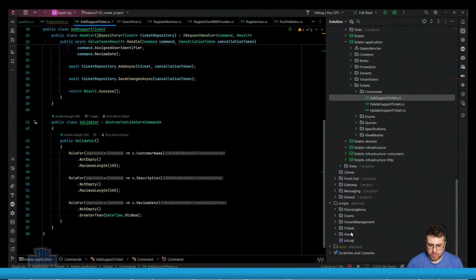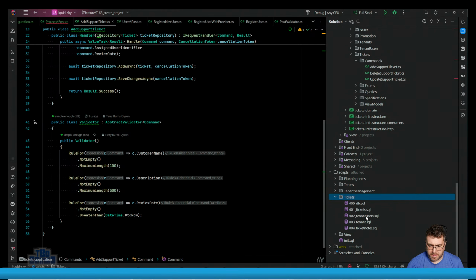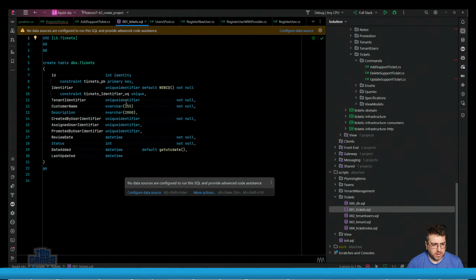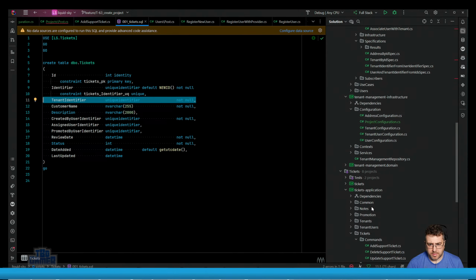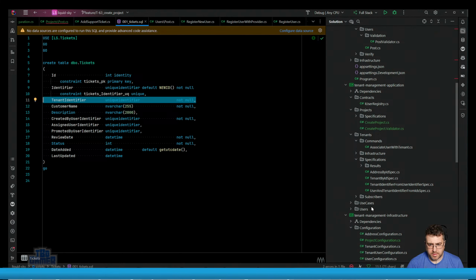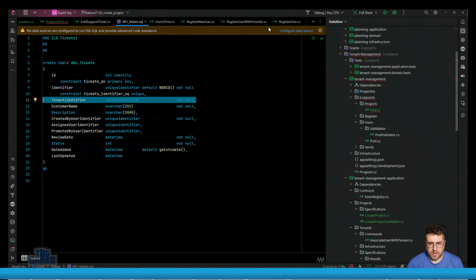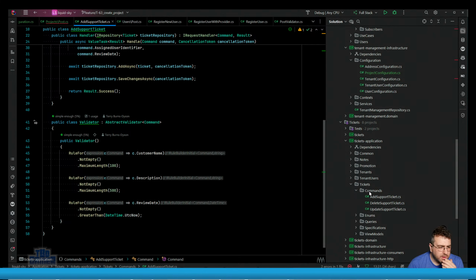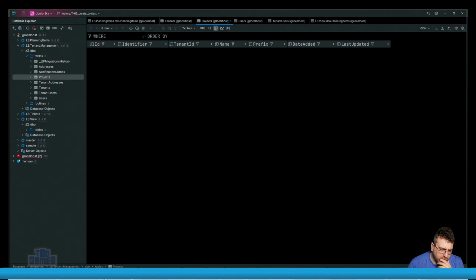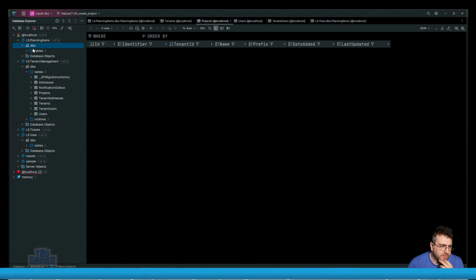Do I store? I do. So I have some wild inconsistency there in the way I'm structuring the tables. So planning items.